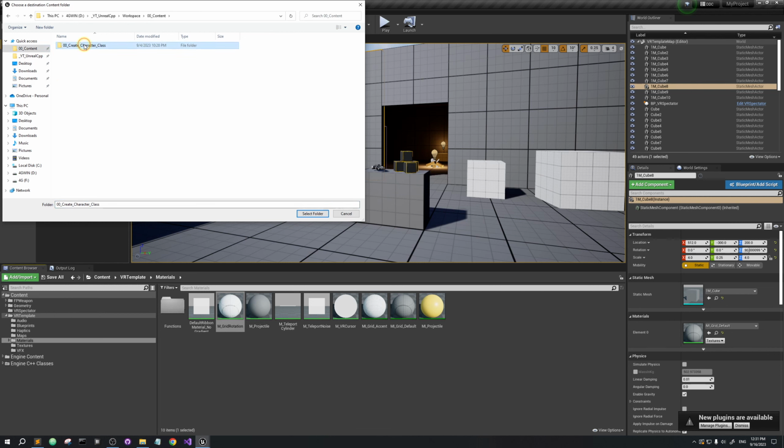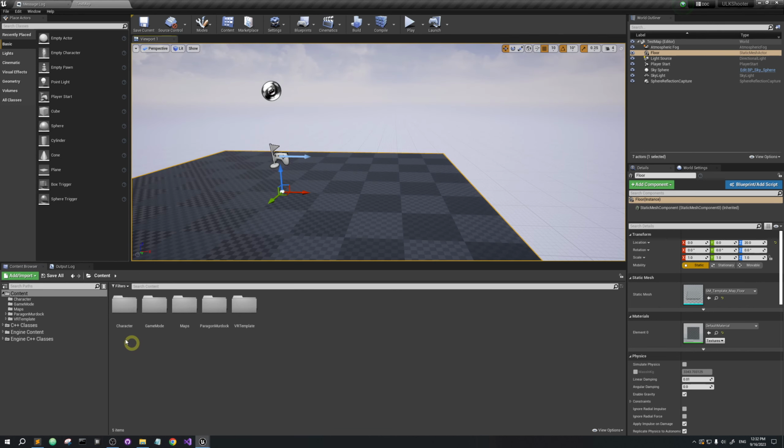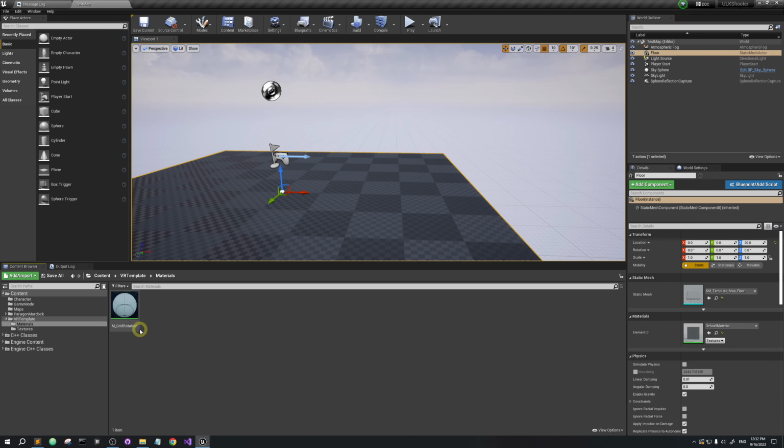For us, we select our project, and you need to make sure you click the content folder, and select folder. Now you can see it's working, and it says success. So go back to our original project. You can see there's a new VR template folder with the material called M grid rotation. So this is the material we want.